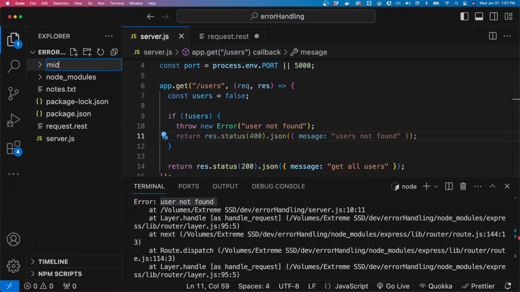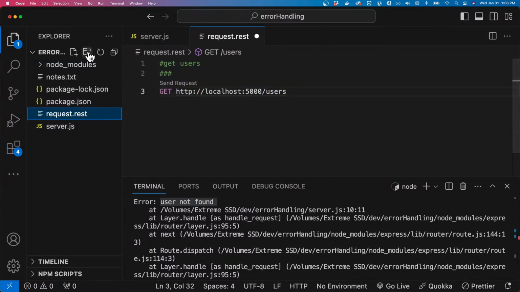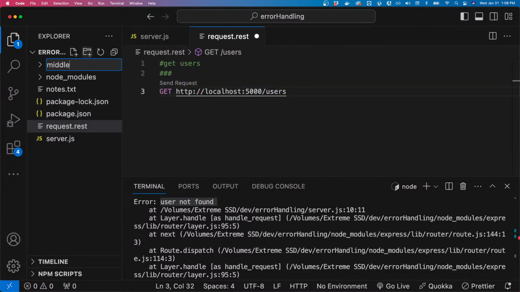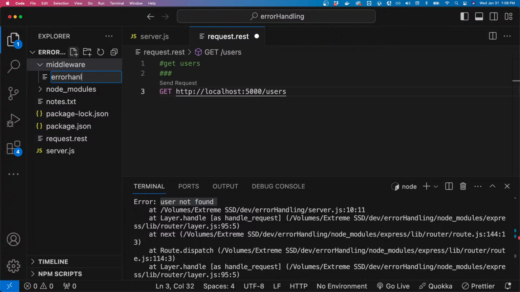Let's start off by creating a folder named middleware, and from there we create a new file called errorHandler.js, in camel case.